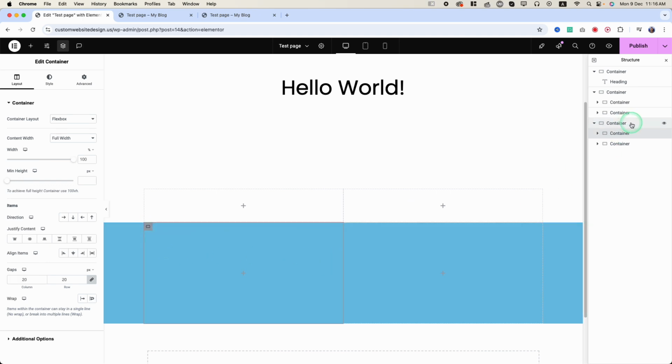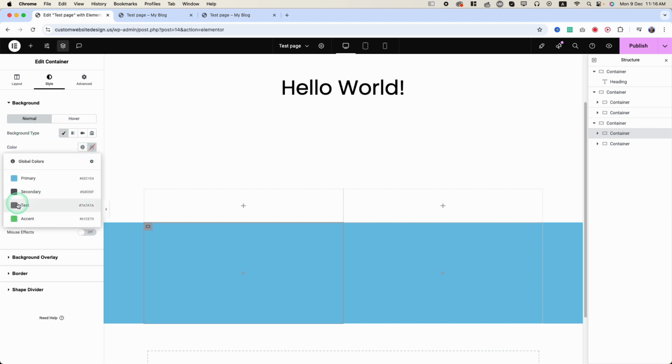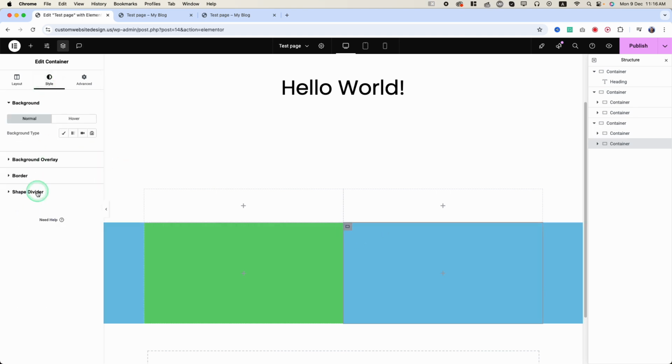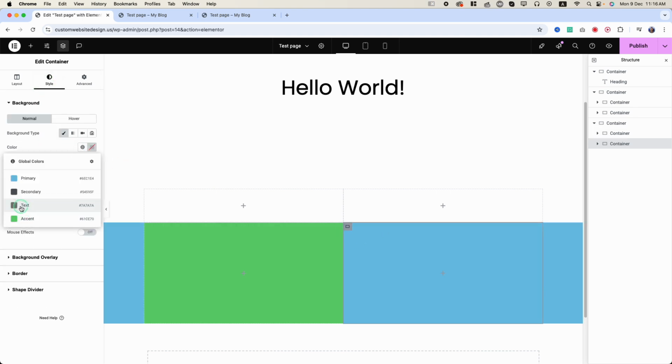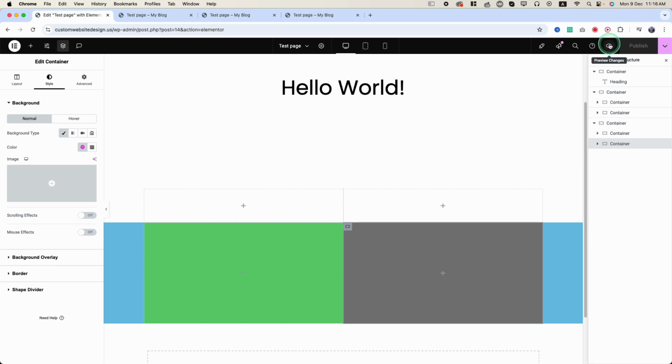So now I click here to select this container, go to style, click classic and change the color. Let's change it to this green color, and let's change this to this text color. So Elementor editor is a really simple editor to use, so I just click on publish, or we can click on this preview icon to preview changes. We can click this eye icon or preview icon and check all the changes in the real view. And in future lessons we will go deep into the Elementor editor and learn much more.